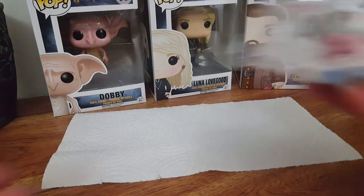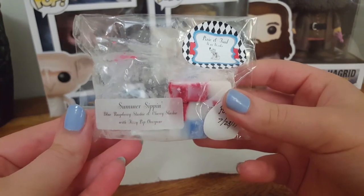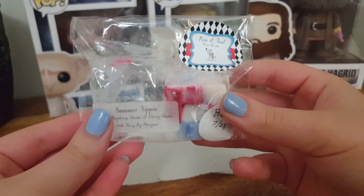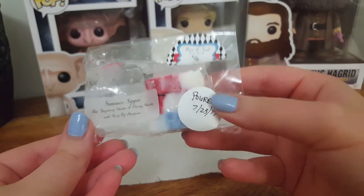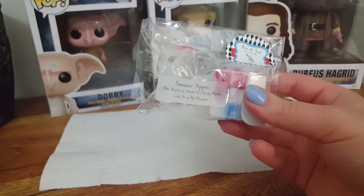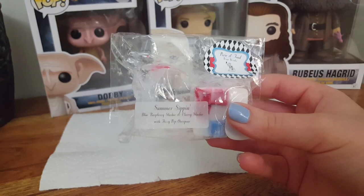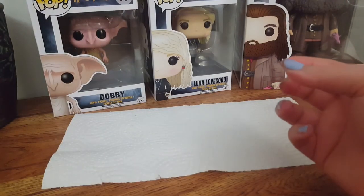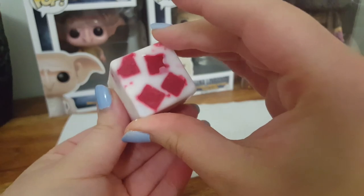The first thing is little scent cubes or chunks in Summer Sippin'. This is blue raspberry slushy and cherry slushy with fizzy pop overpour. I love that they have their little logo sticker on here, the company sticker. They have the pour date and the scent description — so that's awesome. I took one of these out already so you don't hear a lot of crinkling, because their bags are very loud. Look how beautiful that is — red, white, and blue chunks throughout.